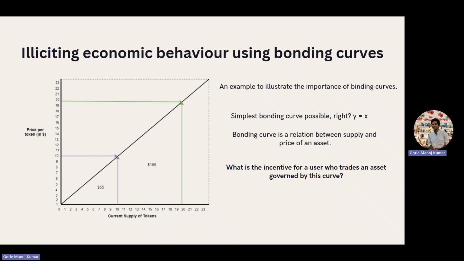Now let's say B wants to buy 10 units of the token. How much will be paid? For the 10th token, he will be paying $10. For the 11th token, he will pay 11, and so on. Area under the curve again, and the amount is 155. An interesting thing to note is, let's say after B has finished the transaction, A wants to sell.